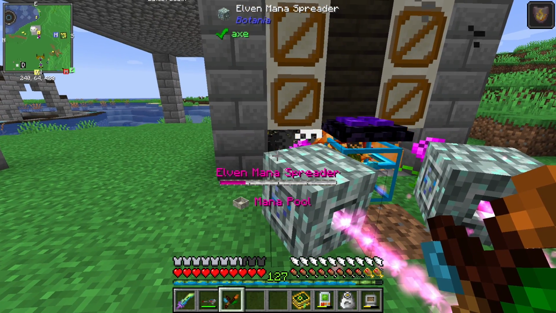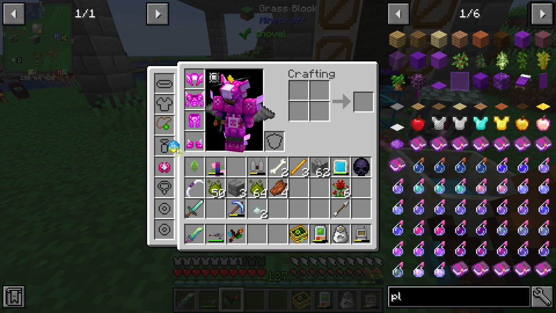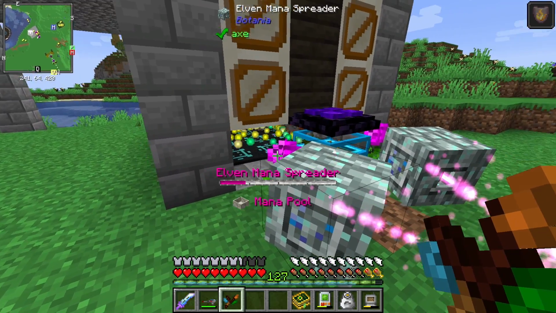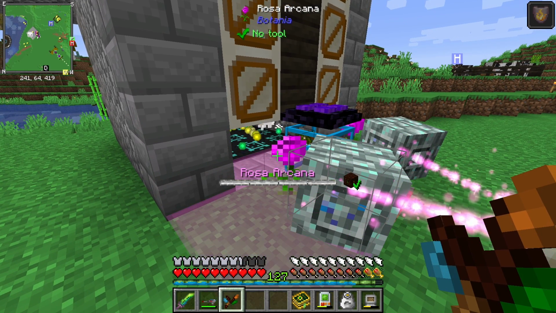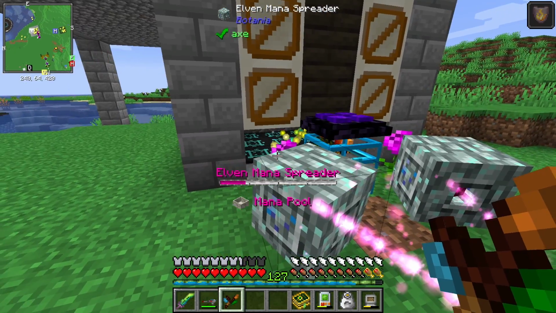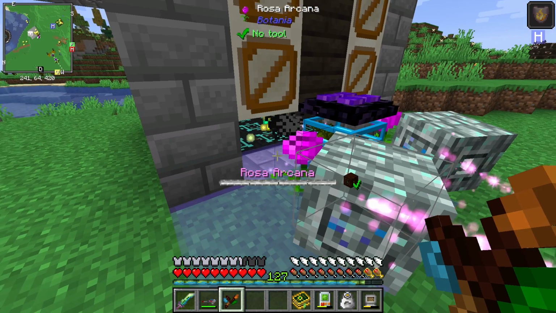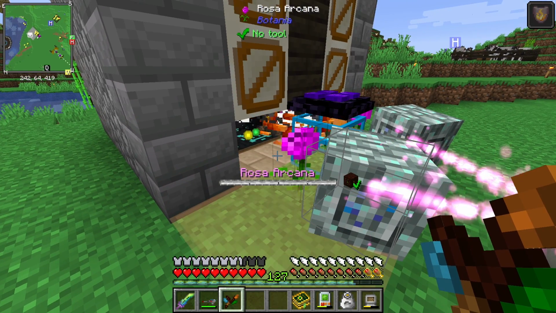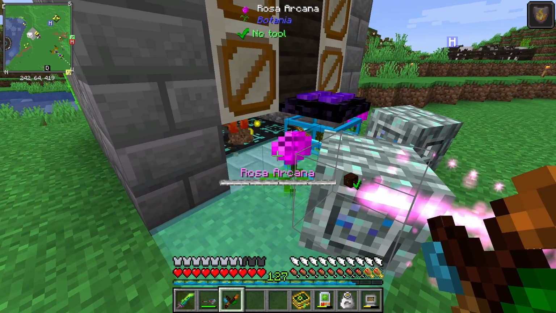Even though there is experience being caught up over there. I want to see the Mana Spreader with the Monocle. I want to see how big of a range. Oh, that's why. So, for this to work properly, this would need to be maybe back one more. The flowers need to be. These just don't have a very big range.